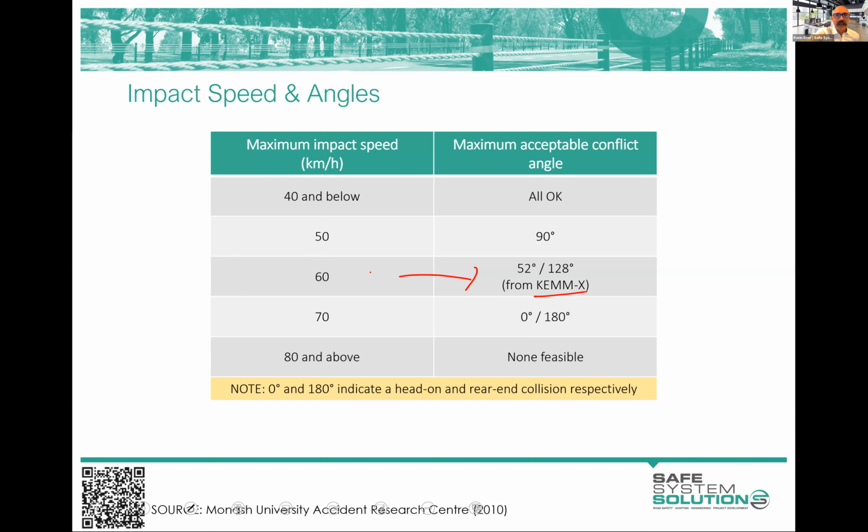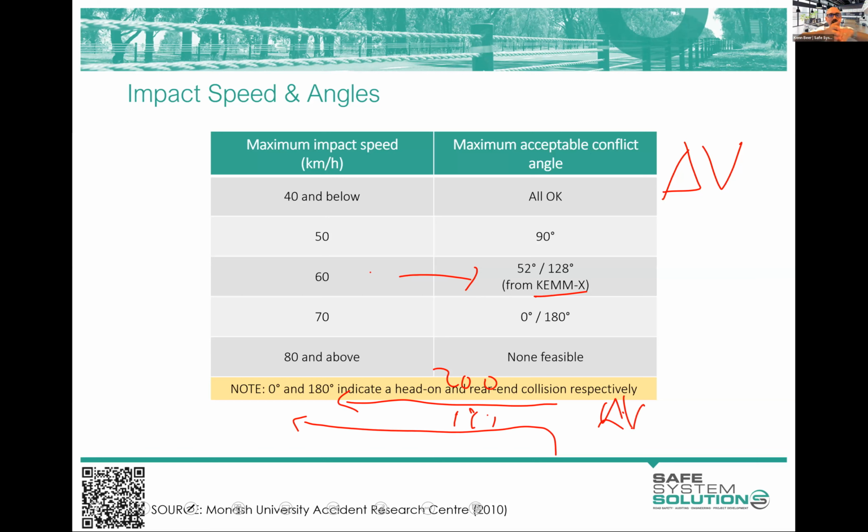That's the key here, though, is it's delta V. Now, what I mean by delta V is it's change in velocity. So you can operate an intersection at higher speed than 80 kilometers an hour, as long as you've done things like accelerate one vehicle. So if you've accelerated a vehicle and there's another vehicle there and they crash, well, this one could be going at 200 kilometers an hour and this one going at 180, and the crash, the delta V is there at 20, and the transfer of energy in that crash is okay.